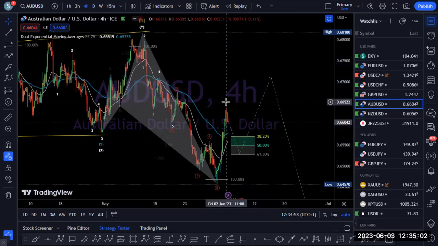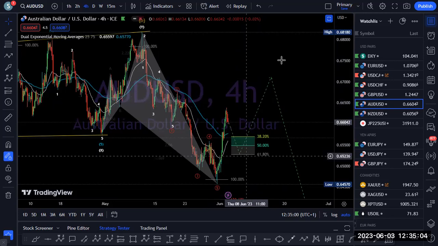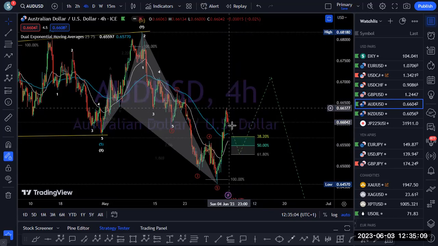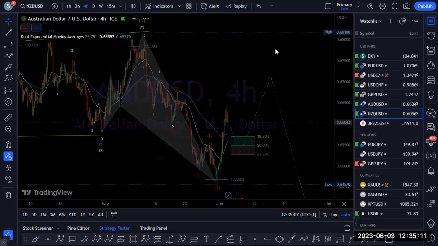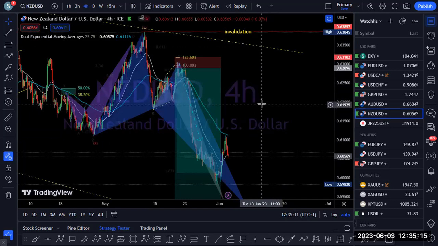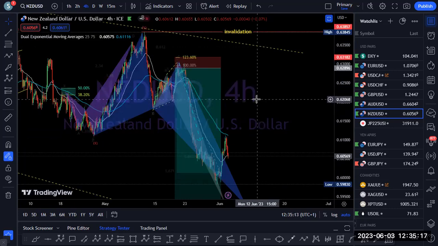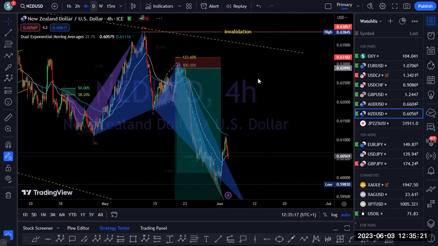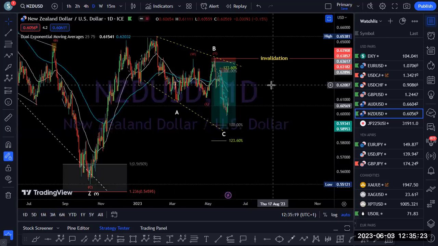this is either 1 or A, then 2 or B. So this one, you look for a buy when the market drops to this zone. Using the USD, the USD and AUD USD always go the same way. So I think I have to remove all this pattern. They did it complete.